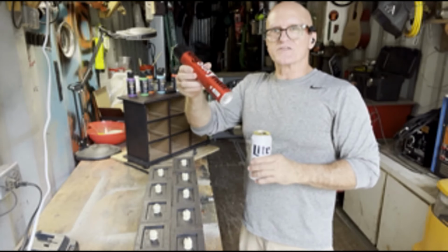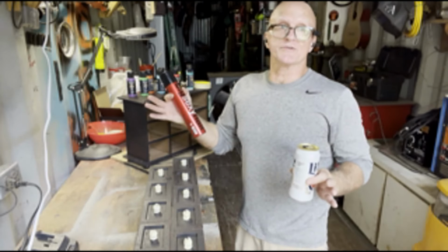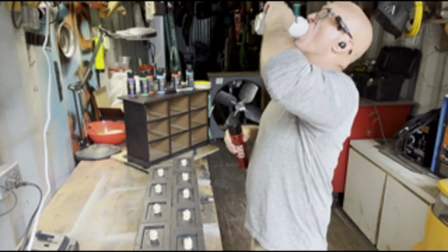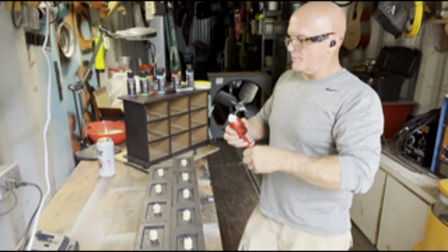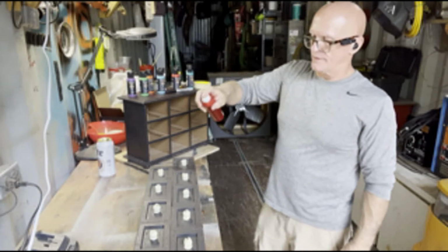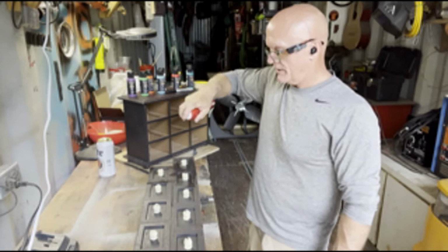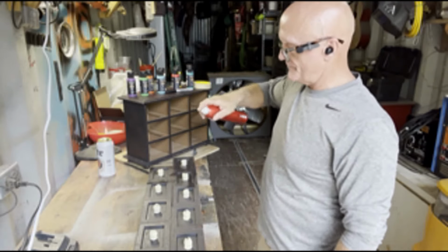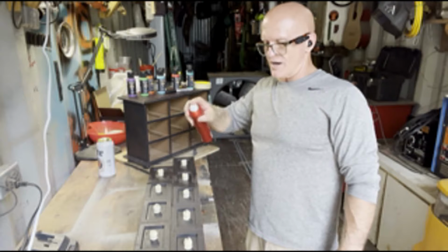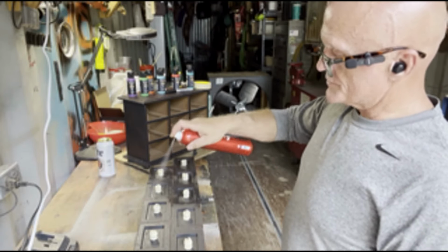So we got our Big Sexy hairspray, All-Nighter it says. We haven't pulled an all-nighter since we were in our late 20s, so I don't know if it works as an all-nighter or not. Anyway, we're going to put a nice heavy coat on this. I stuck all the drawers together as opposed to doing them one at a time. I just think it'll save time. This is such a narrow stream, I'm going to have to back off a ways here and hope my tape doesn't give out on me. Smells good.